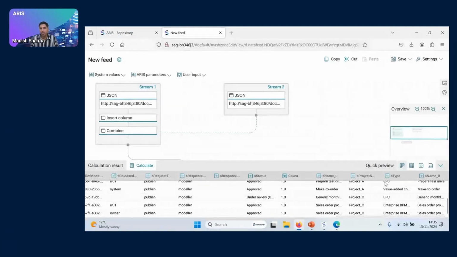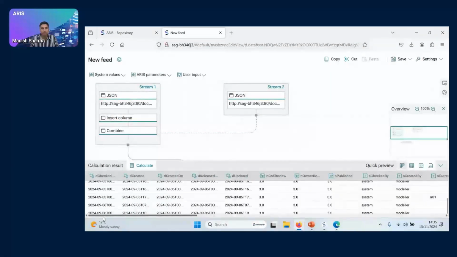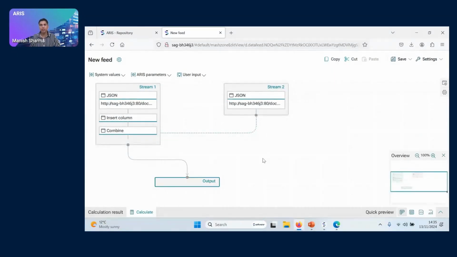So you can see there's a left and a right, S name underscore L, S name underscore R. So the left stream and the right stream, it's used. So it's just twice. You can delete one of them if you want to. But I've got all the information that I need and I've joined the data. So let's keep this simple. You can keep adding operators to rename columns or add more static data or to convert data from one format to other or mess around with it. But I leave that for now.